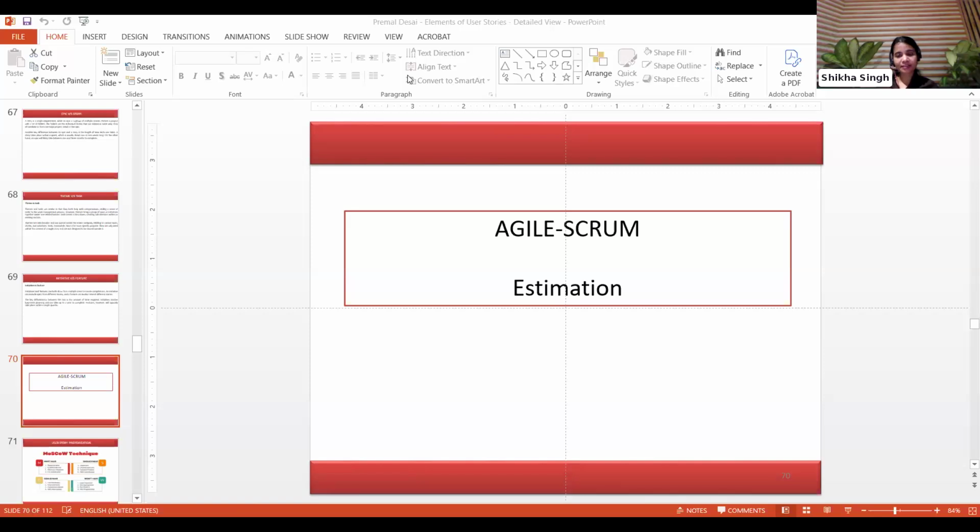Meanwhile, Premal, I want to share my question, which I know the answer to, but it is a very layman's language question: are user stories the same as feedback forms? No, user stories are not the same as feedback forms. A feedback form is post-usage of the product. But in order to develop the product, you need requirements elicitation. You need to understand the requirement. That is where a user story comes into play. So both are distinct in nature.